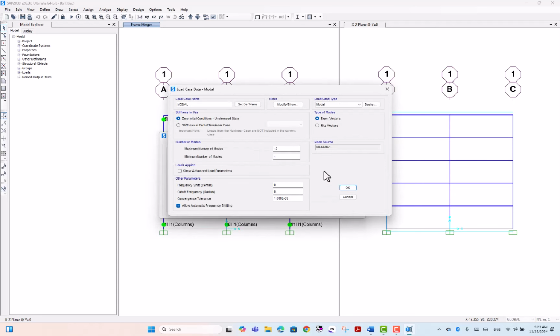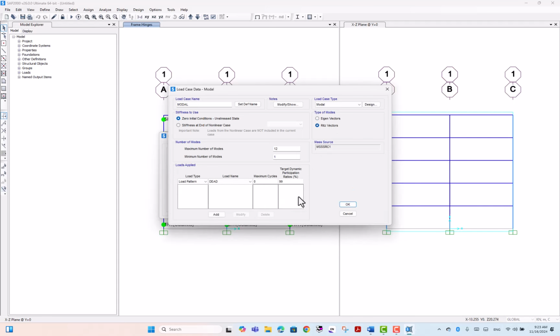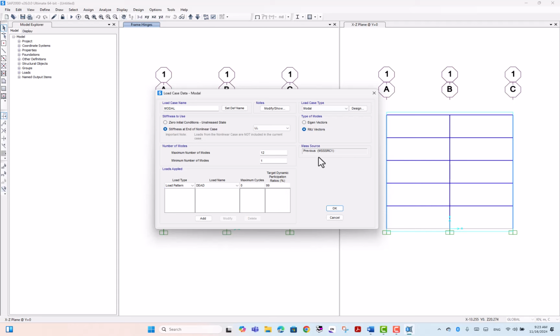actually linear, not nonlinear, and we have two types of modal analysis. One is eigenvector and also Ritz vector. In this case, you can consider the stiffness from the live load, and the mass of the structure will be calculated from this one, which we will modify.